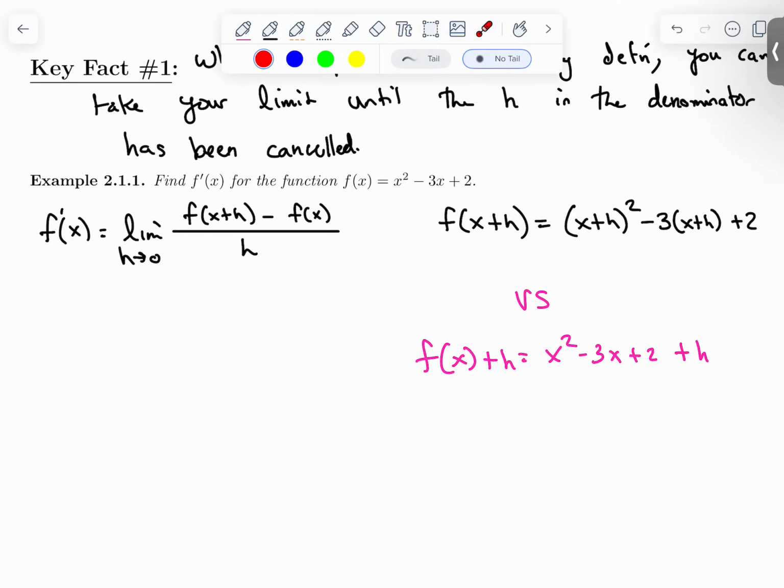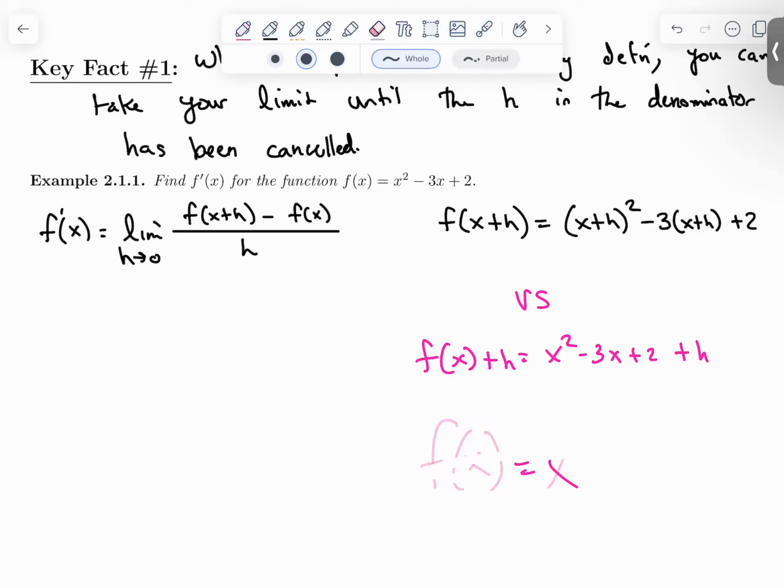Every time you try and do f of x plus h, there is only one situation where that will be true, where you can do that and you'll be fine. And that is with f of x. The only time that it ends up being the same is f of x equals x. If you've got that function, it will work out. But that's the only function that it'll work out for.